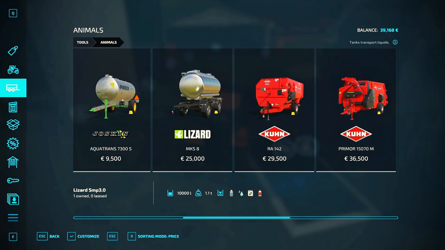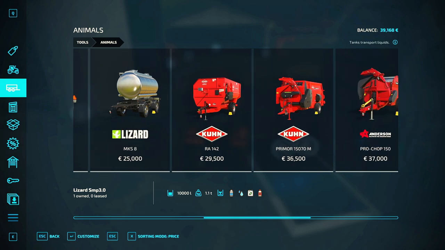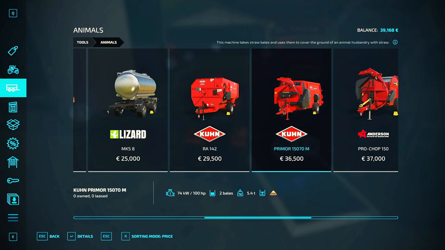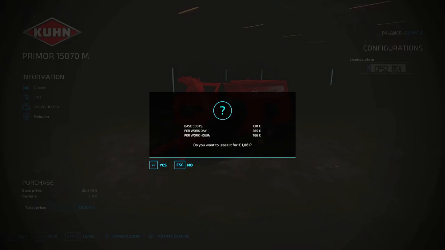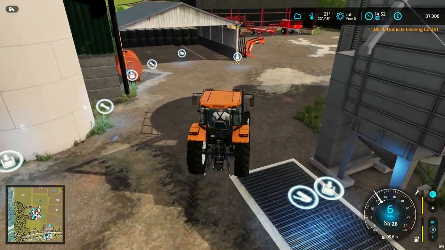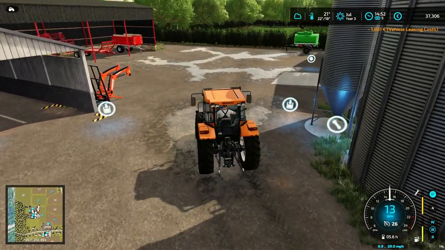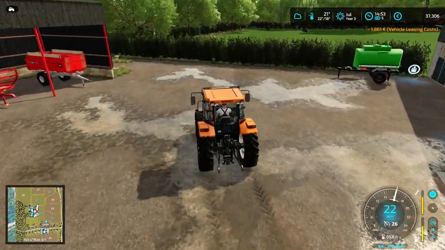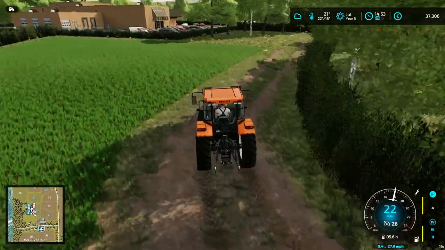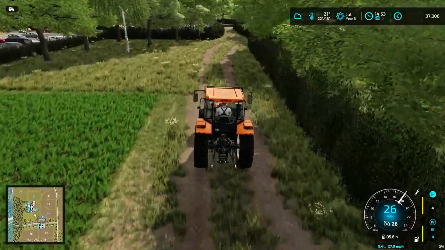So no, I didn't install any straw blowers, but I think, what is this? This is a total mix ratio. No, we don't need that. We need this. Let's list this. How much is it? 1,800. It's okay. And let's go to the shop, get this here and put some more straw in the cow shed. And after we do that, I'm thinking about ending this episode here.